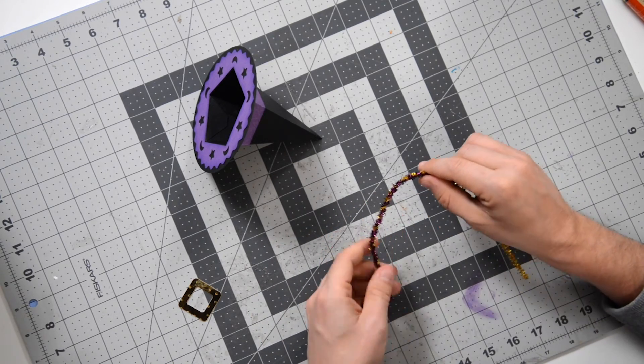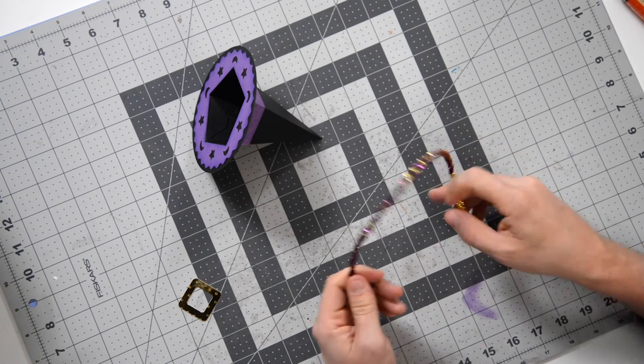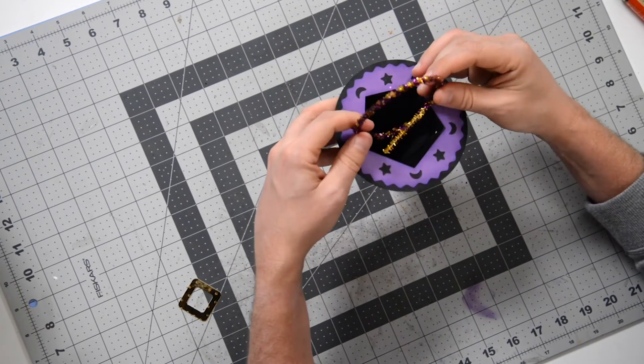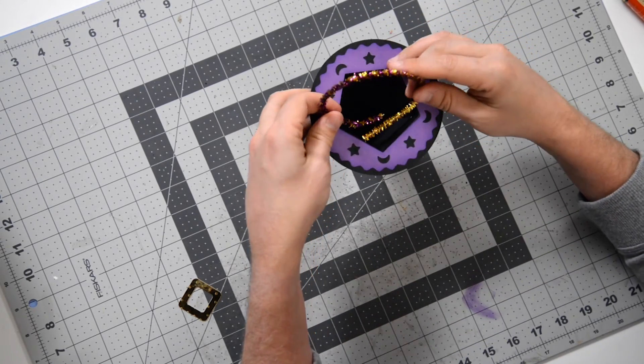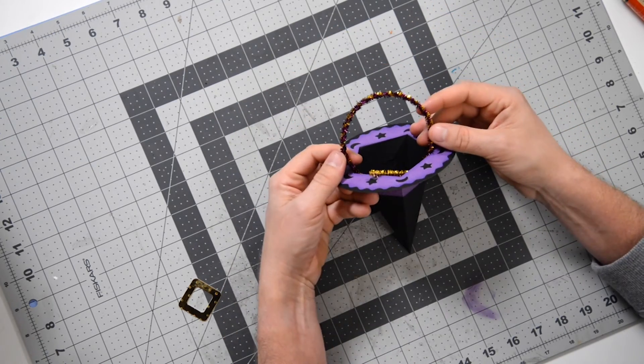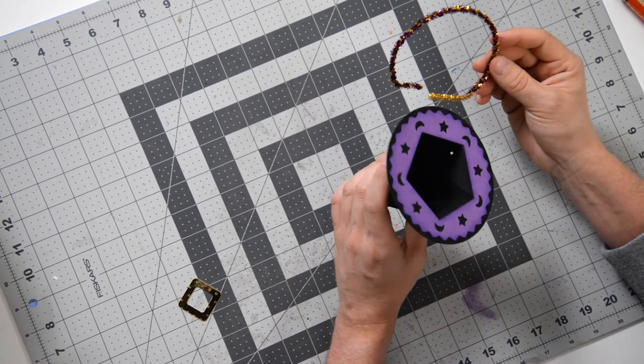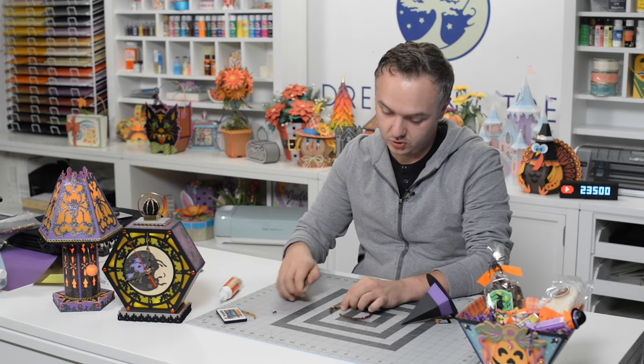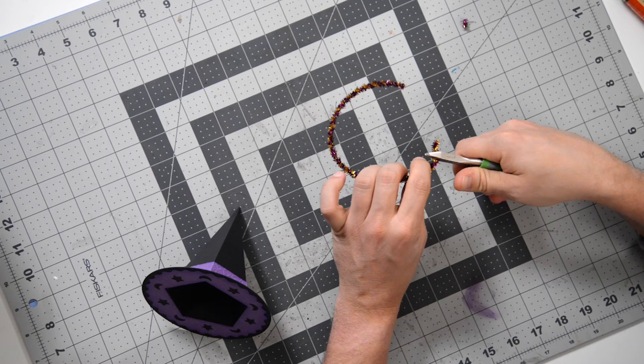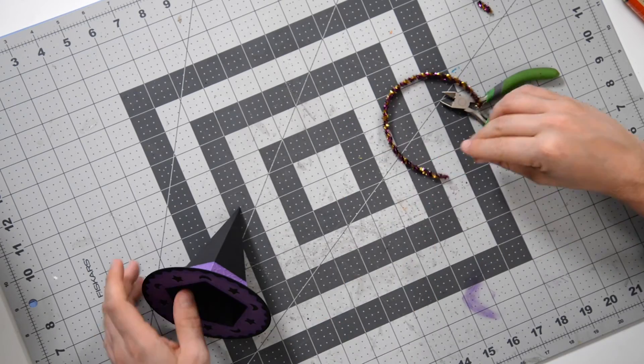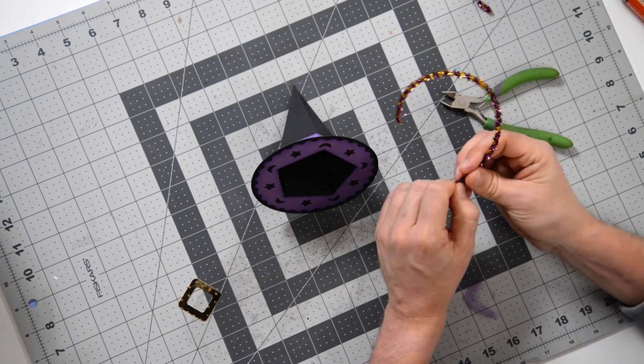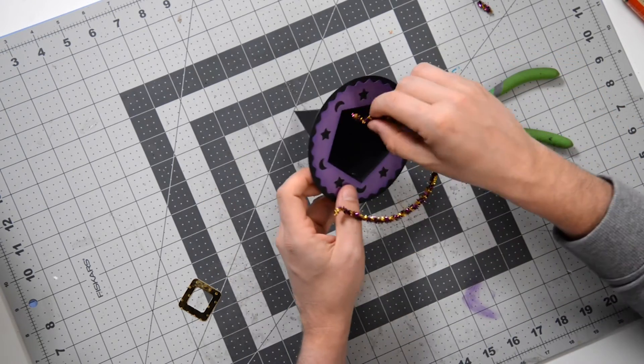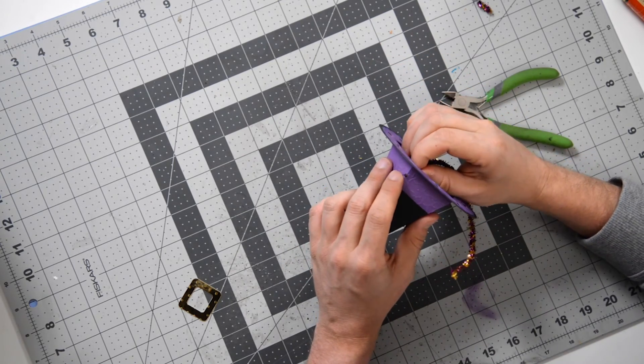So give that a nice curve in the middle. And then let's take a look. We're going to put this through the inside. I just want to see roughly how big I want to make this. I think that's probably a good size. So what I'll do - all right. So I'm going to grab my little wire cutters here. I'm going to trim the end of this and I'm going to trim this about here because we do need to leave a little bit of space so that we can kind of unfold it. All right. So let me put this out.